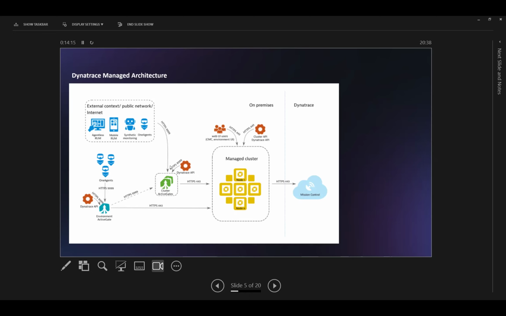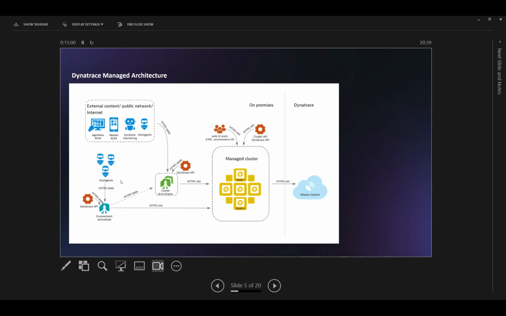One question on this. I can see there is a flow of data between the environment ActiveGate and the cluster ActiveGate. What could that be? Here you can see that OneAgent sometimes is on your external network, not within your Dynatrace Managed network. Then when you install the OneAgent, you can send the data to the environment ActiveGate in some scenarios, and you can send from the environment ActiveGate to the cluster ActiveGate also. And you will have an option, if I want to send via the cluster ActiveGate, you can do that. That is the reason I have mentioned it as a dotted line.